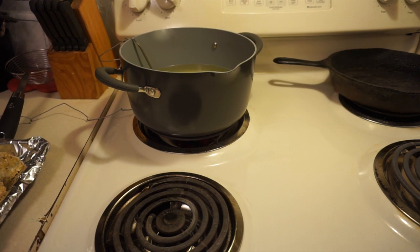As a more nutritious option too, instead of frying these, you can bake them at 375 for 20 minutes. Just drizzle with oil before you put them in the oven. So we'll just wait for the oil to finish heating up.